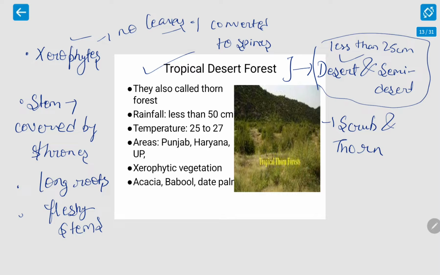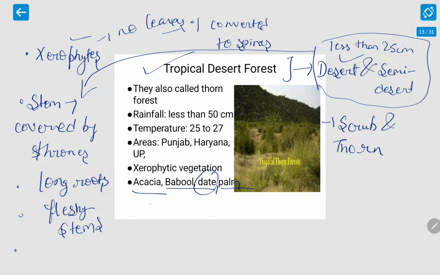Okay, then what are the species which are growing here? This type of vegetation mainly consists, I'm talking about the desert and semi-desert, of babul, that is Acacia arabica, which is the most important tree of this region. Kher tree yields strong, tough and hard wood used as fuel for the local area. Okay, this babul is there, acacia is there, your date is also there, then palm is there. Okay, palm. So these are there.